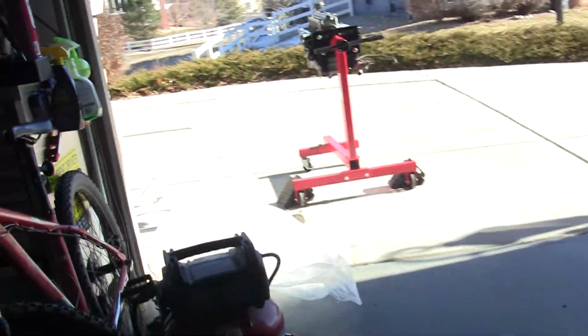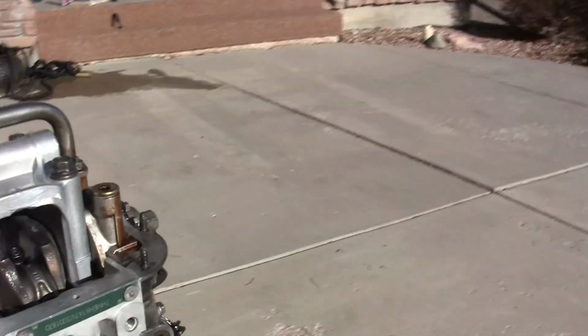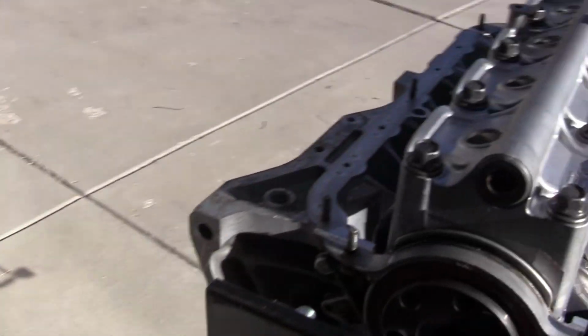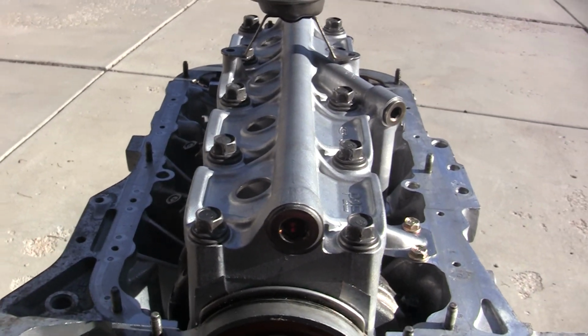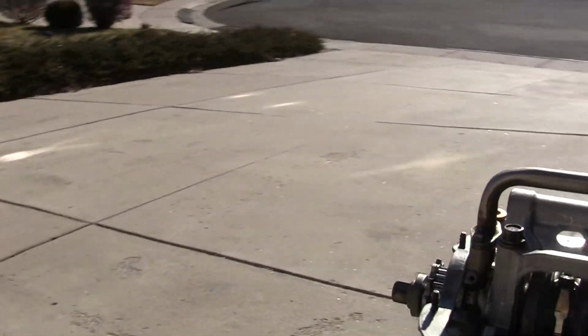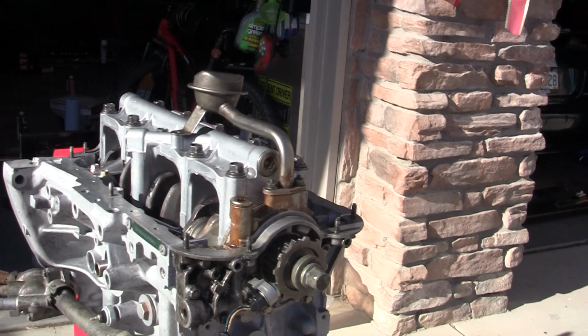After I get the oil pan and all that stuff done, I can pair the transmission with the block on this side. I can get the flywheel, the clutch, and the transmission on tonight, hopefully, depending on how long it takes them to get the oil pan here. It might be here now, so I don't know. But yeah, that's the work that's getting done. So it'll be back in the Sol pretty soon.